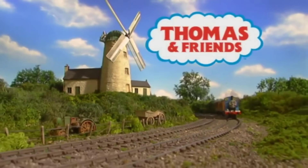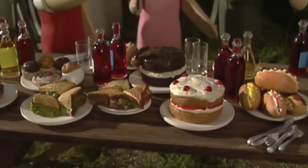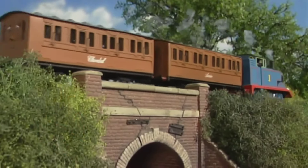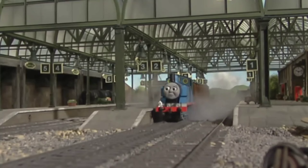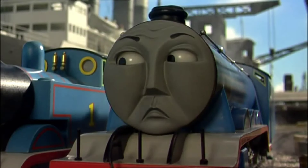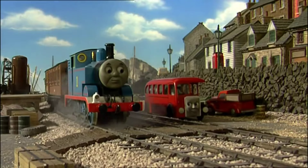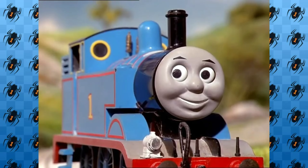In 2004, when Hit Entertainment decided to rebrand Thomas, they ditched the 35mm camera and shot on beta cameras. You'll notice the frame rate increased from 25 to 50 FPS — it kind of looks like a soap opera now — but you'll also notice the resolution is a bit lower. It's now locked at 480p because it's coming from a digital source. Film grains are malleable and you can make them any resolution you want, but you're kind of locked with whatever you chose forever. Hence why these look like they're at a lower resolution even in HD format — you can upscale them and make them look a little cleaner, but they'll never have that same aging grace that the first seven seasons have.